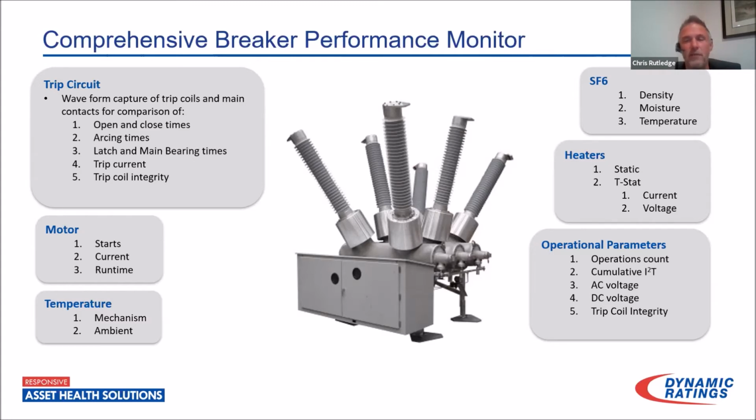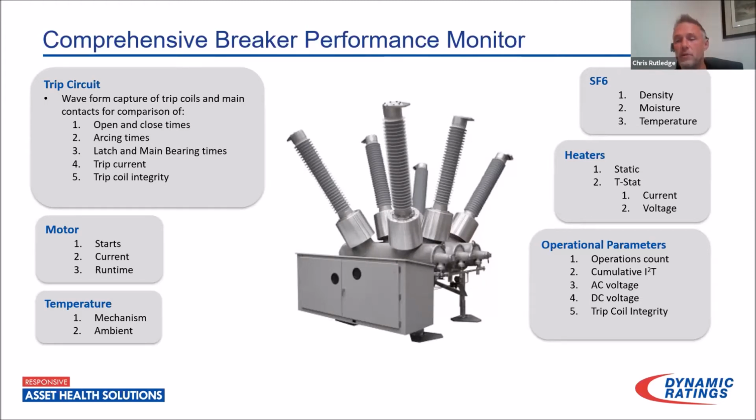And also this is great for leak detection. And really it's the best way to do leak detection. As your motor runs start to increase, that's a good indication that you've developed a leak in your stored energy system. We bring in temperatures for your mechanism, our cabinet temperature and ambient. For SF6, we provide density, moisture, and temperature monitoring. We also provide trending, so we can forecast that, at your current leak rate, you will have X amount of days until you get to your first alarm point, and this many days until you hit that lockout value of that breaker. This allows you to better schedule your maintenance.